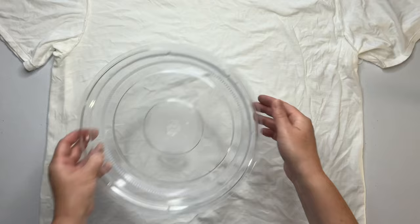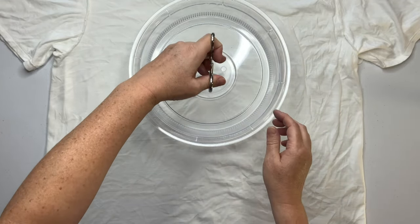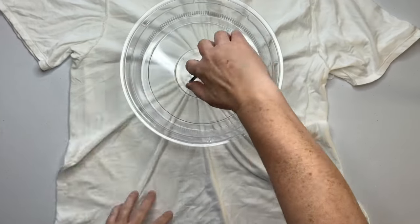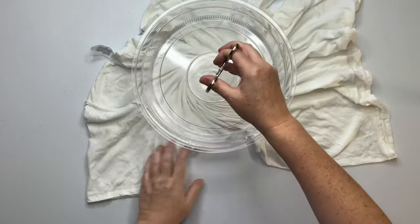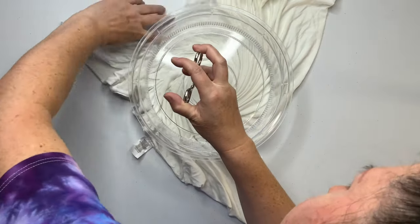I turn my shirt inside out, and then I decide where I want the center of my spiral to be. You do not have to use this microwave cover, but I absolutely love it because it makes my spirals really nice, and it makes them a lot quicker to make. But you could certainly just use your fingers and twirl a shirt up and still get great results.